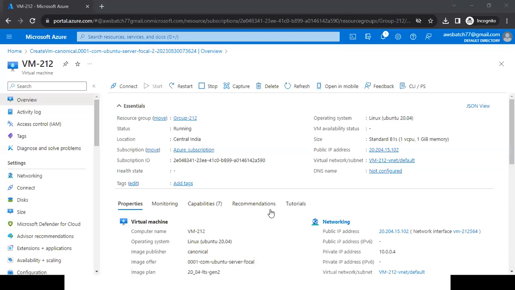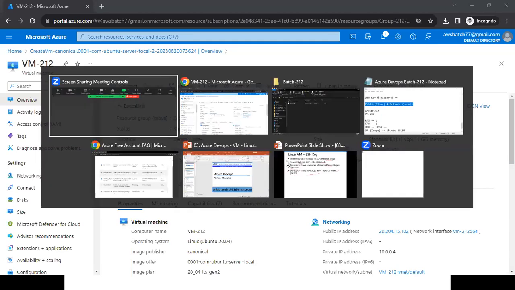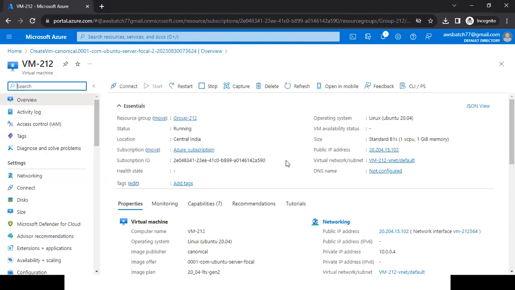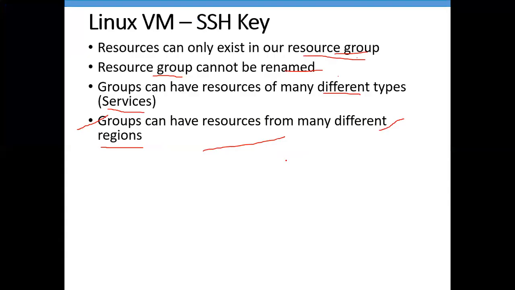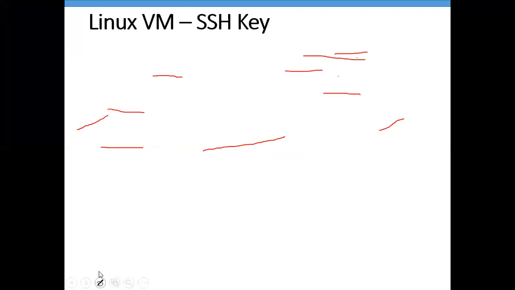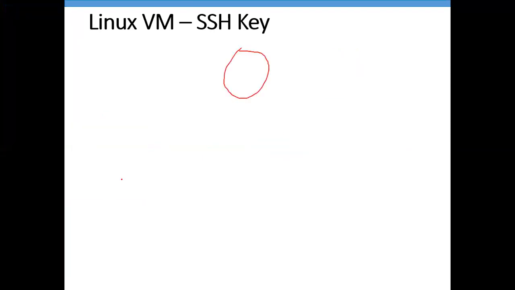One region is divided into a minimum of 3 availability zones. Just a minute, let me explain by using a small diagram. These are 3 availability zones, and this is the complete region.